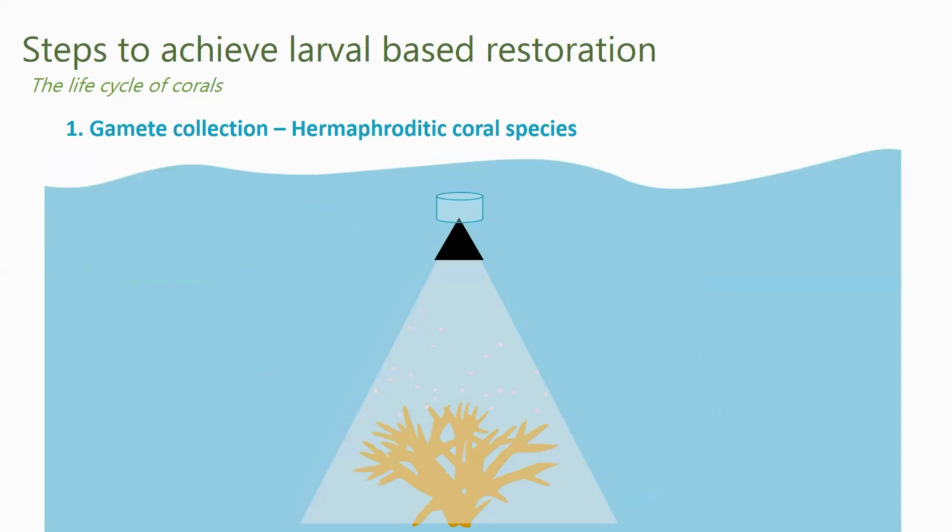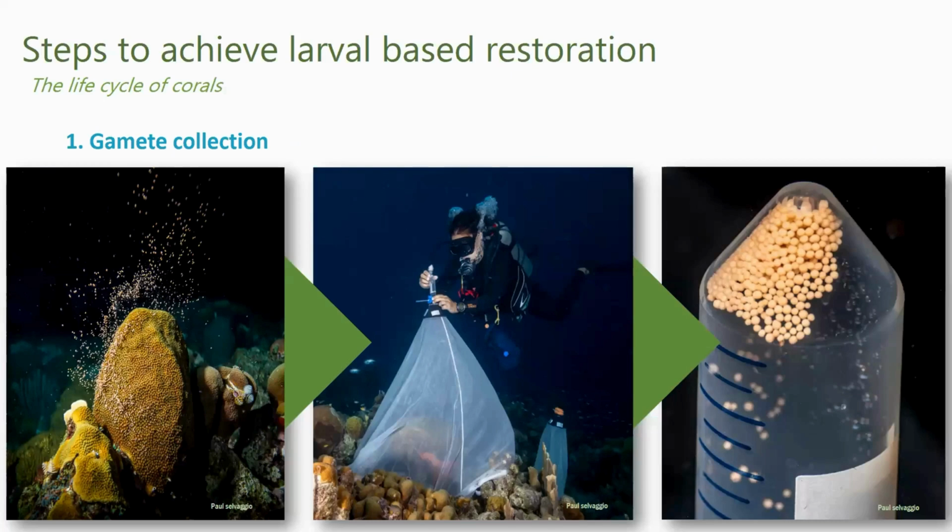So we can actually place these specially made coral spawning nets over every single spawning coral, and the gametes will float up, and eventually they will come through this funnel into a little tube that's inserted here. I lost it at the airport this morning, but normally there's a tube here. And then that tube is where you collect your spawn. Then you have a lot of divers underwater with a lot of these nets, so you can collect from as many corals as possible. That looks a little bit like this.